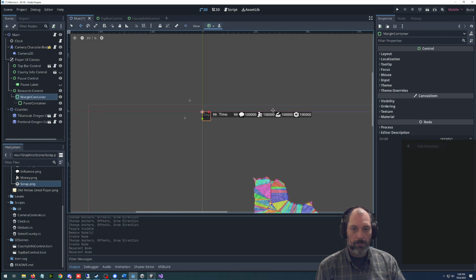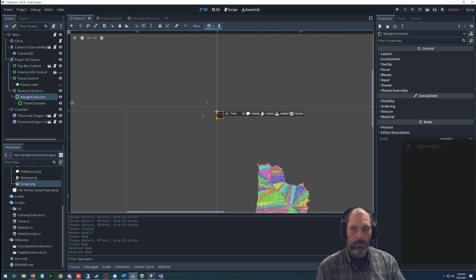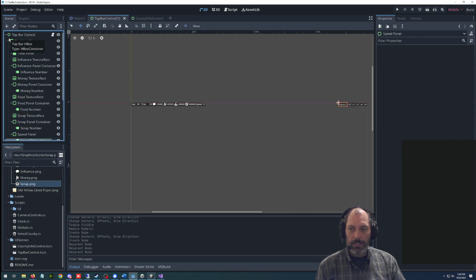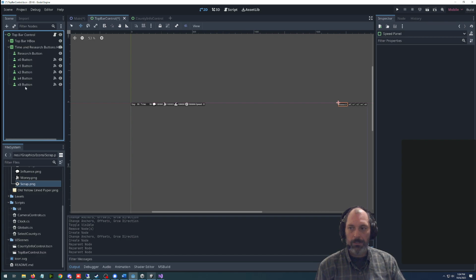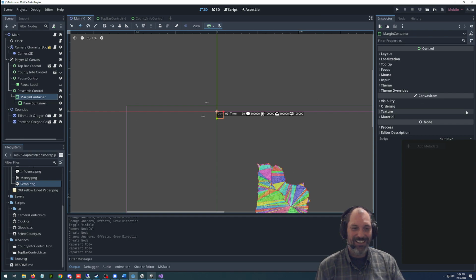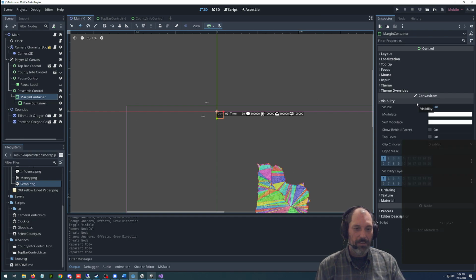I don't want it to... Wait, margin container? No, that's what I used, wasn't it? Let's see. Oh, was that in the other game? That was in the other game. Let's see. I want it to be invisible.